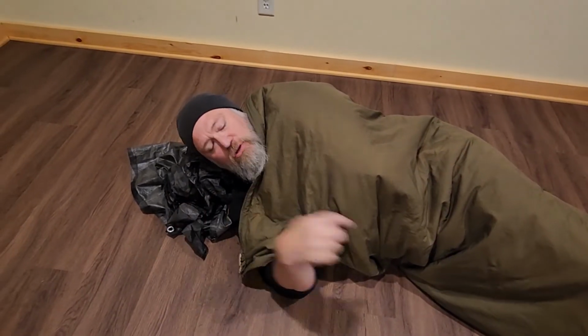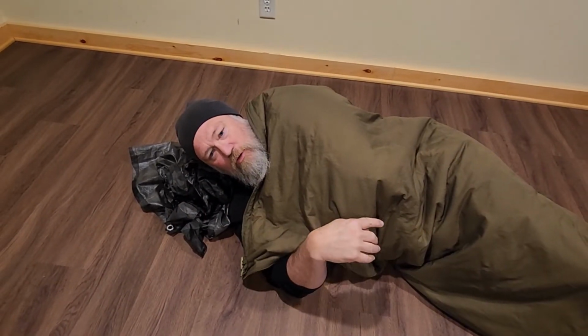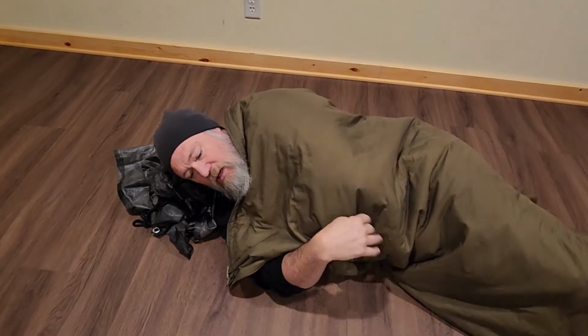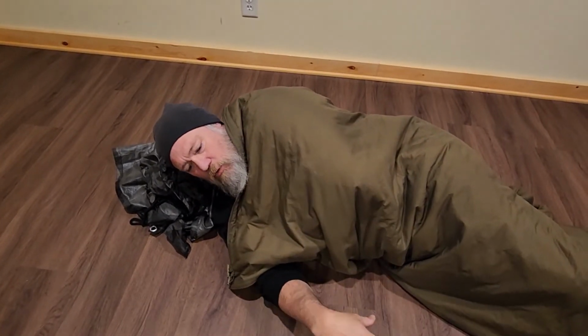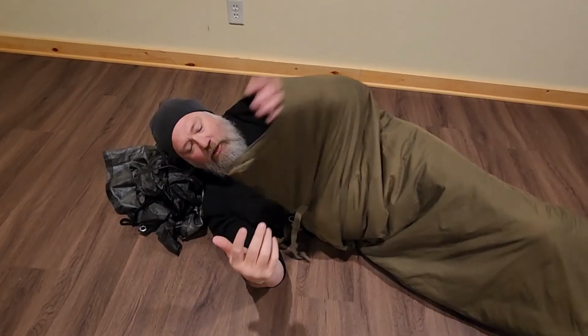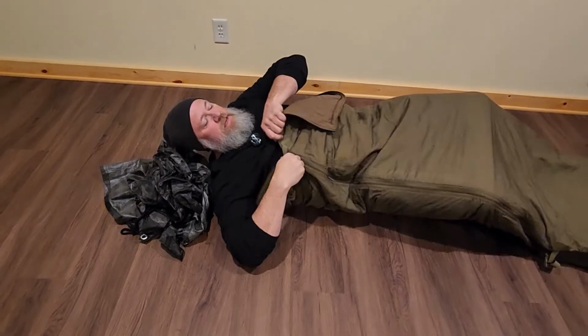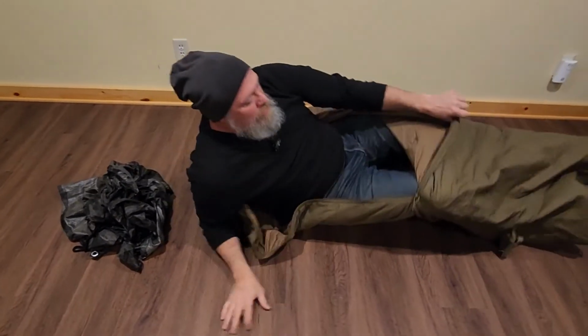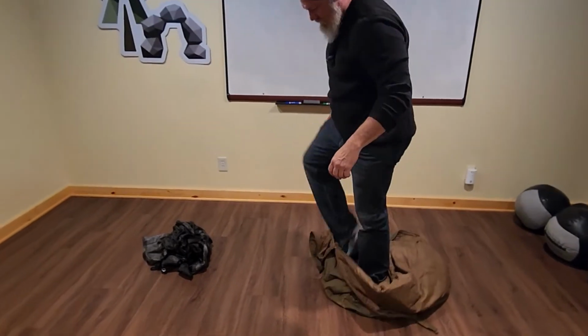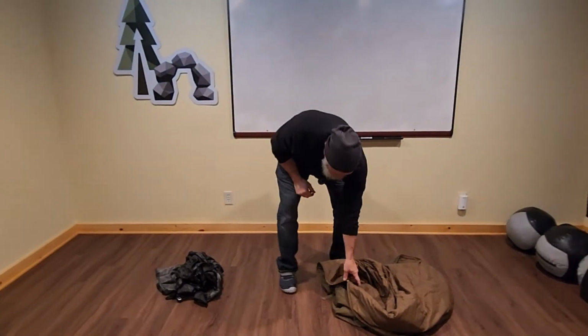If I had kept my poncho attached at the corners and folded over, I'd almost be able to use this as just a straight bivy bag. I could sleep on a pile of debris, or just on the ground if it was dry in the summer, and be comfortable enough to sleep like that. I've tried it. It's a little too small for me. My wife could fit in there pretty well. That'd make a decent sized sleeping bag for her.